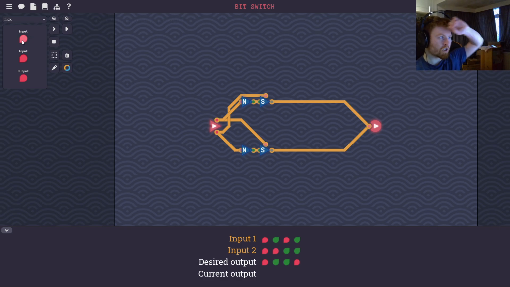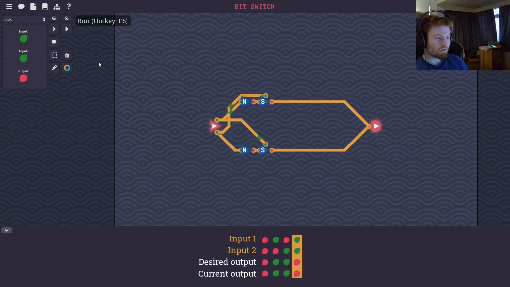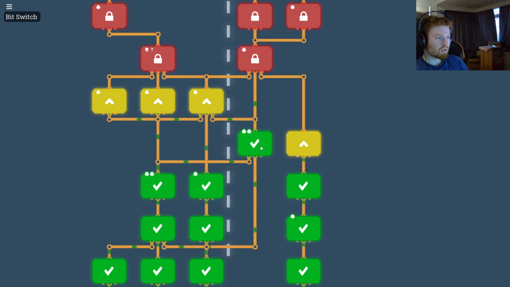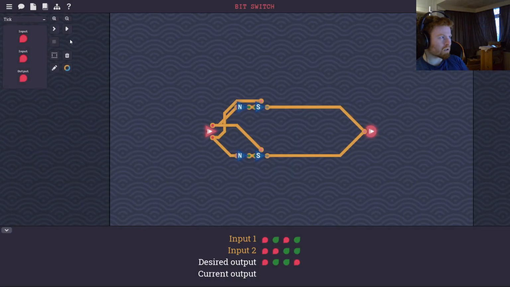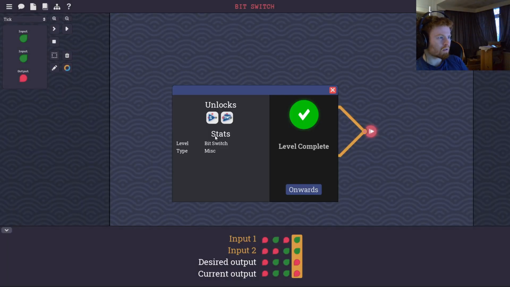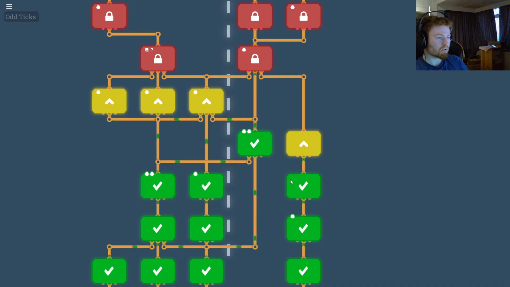Right, so it's off. If I turn this one on, this one goes, this one turns on. If I turn on the second one, it turns on. If I turn on both, they both turn off. Wait, did I unlock something? That looks complicated.